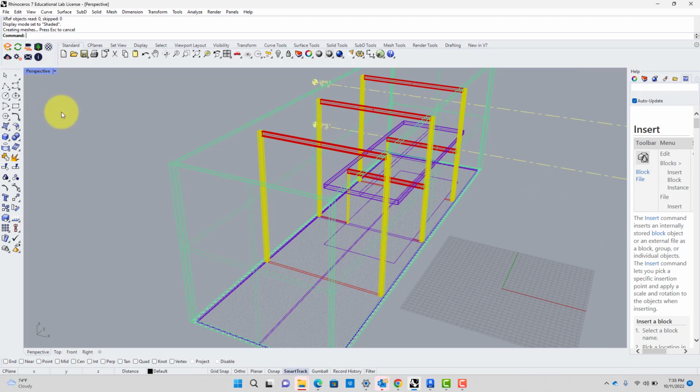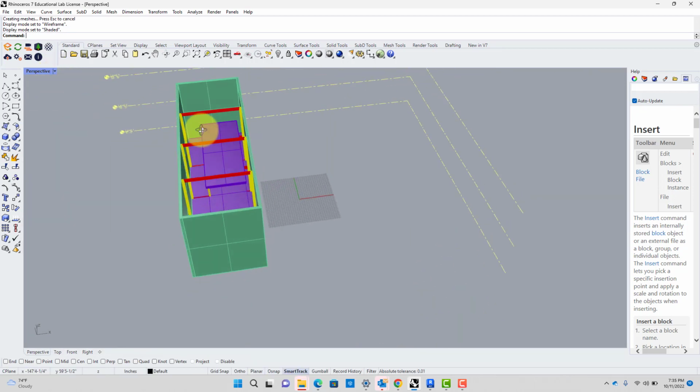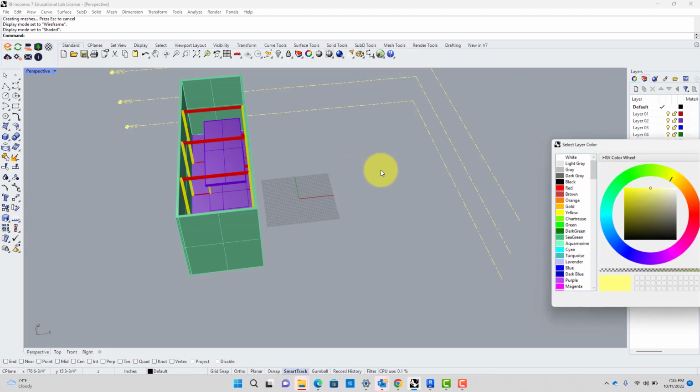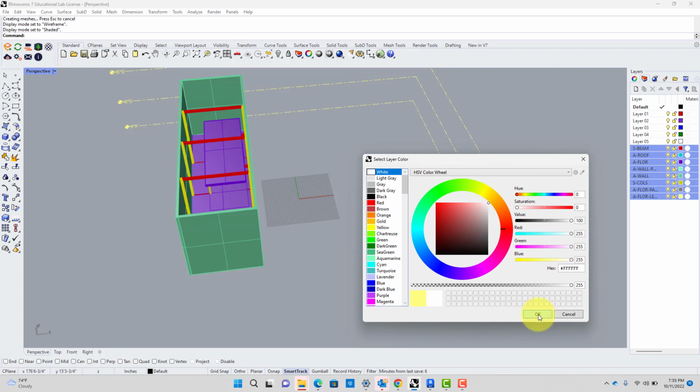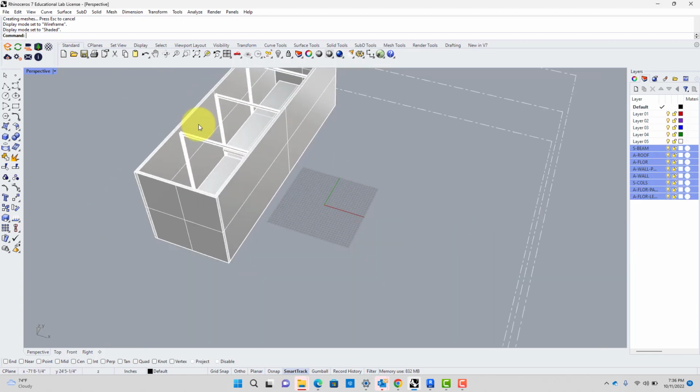If I'm in shaded, you'll see it like this. How annoying I want the colors to be is really just up to me changing this palette. I think we may have covered that in another class. I'm just going to go with white for now, just so I can see it in this basic form.